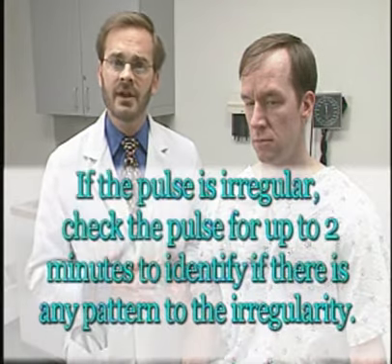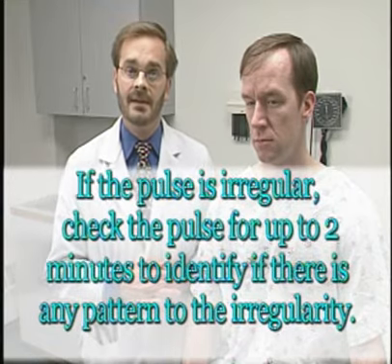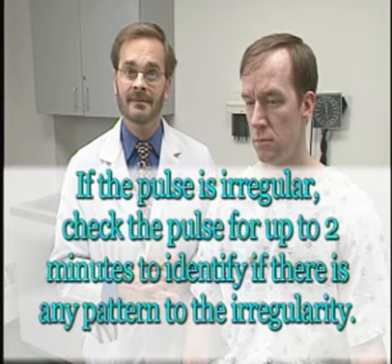If the rhythm is irregular, you'll try to determine if there's any pattern to the irregularity. Is it sporadic or is it totally irregular? And by that I mean, does every third beat come early? Is there a pattern? Or is there a pattern that the irregularity varies with respiration? Does the pulse speed up with inspiration and slow down with expiration? Or finally, is there no pattern whatsoever, in which case the pulse would be irregularly irregular? And that's always an indication of atrial fibrillation. If the pulse is irregular, you need more than 15 seconds timing to assess the pulse. In fact, if you're not sure, you may need to check the pulse for a full 2 minutes.